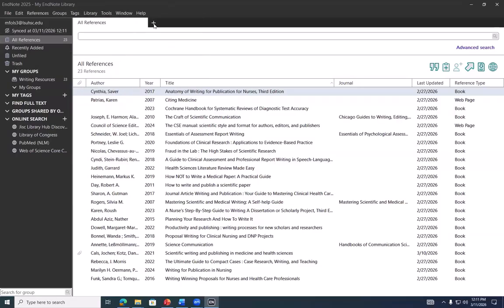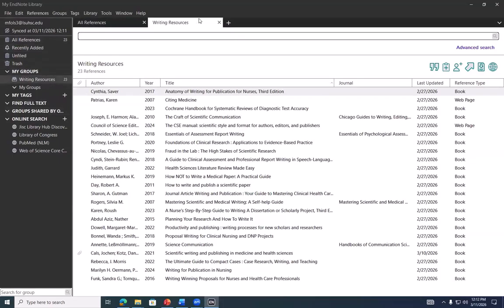And one other little thing I like to do in EndNote before we move on to the rest of everything in this left-hand bar, I like this little tabs function. I don't really see people do this a lot. You can always just jump back and forth between different groups, and you can do the same thing with tags you're working on. It's just convenient, I think, sometimes to look at multiple things, especially if you're working on groups or groups of groups or something that may get sort of confusing. It's nice to have all these resources. You can jump back and forth and still have them open.